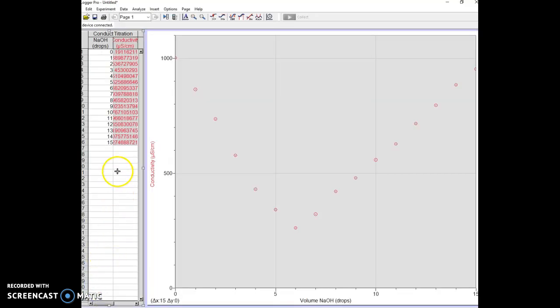We're going to start with a titration of sodium hydroxide into hydrochloric acid. And as you can see here, we are graphing the drops of sodium hydroxide titrant being added against the conductivity. Don't worry about all those significant digits there, because only a couple or three of them are in fact significant. And you can see we start off with a typical V-graph, conductivity versus the volume of sodium hydroxide added.